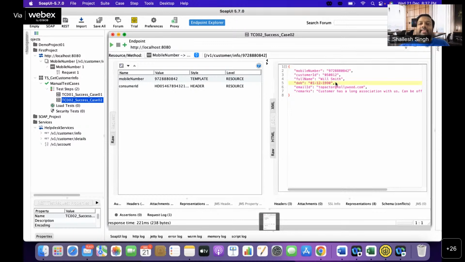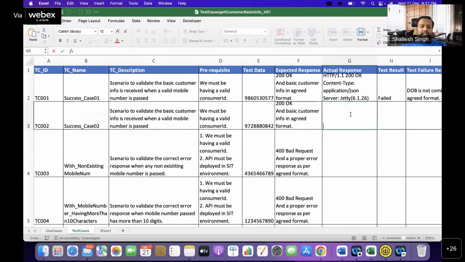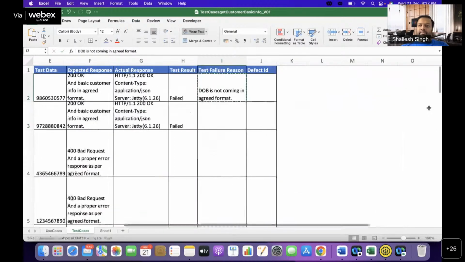It may be possible that the error is for only one data, but we tested with two data and still that error is there. So again, we will copy paste the actual response. We will fail this test case as well, and again, the same issue is there.